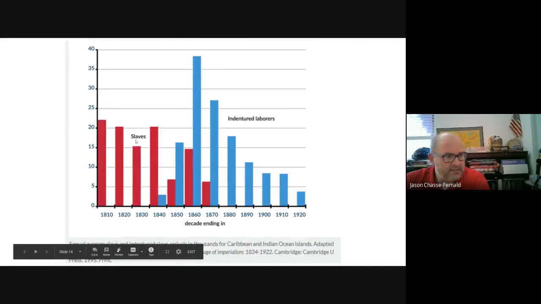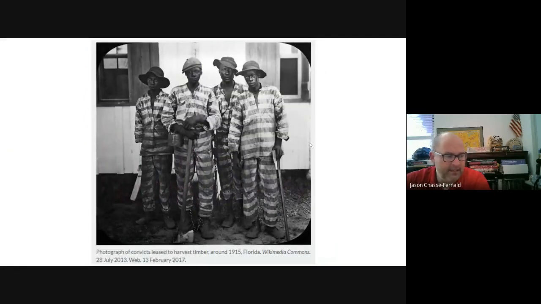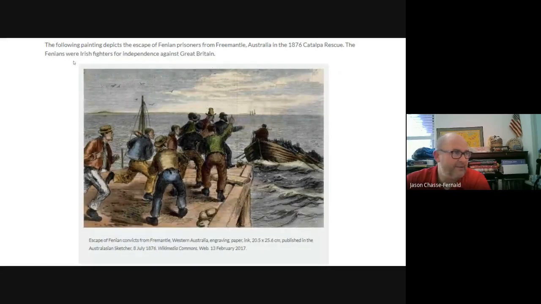Right. So keep in mind, there will be penal colonies. So prison labor is going to become part of the migration story as well. Here's a painting depicting some of your penal colonists coming into Fremantle in West Australia. Most well known is Botany Bay, Sydney, on the east coast of Australia, being established as a penal colony, but West Australia is going to have its fair share as well.